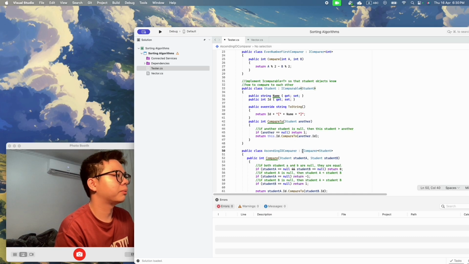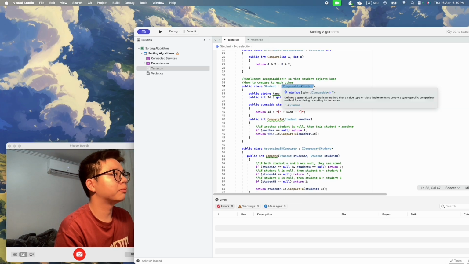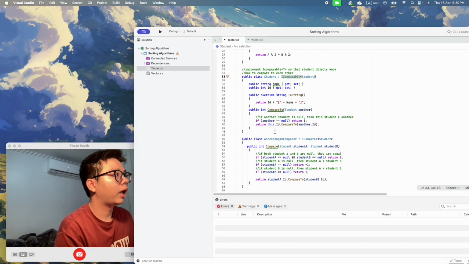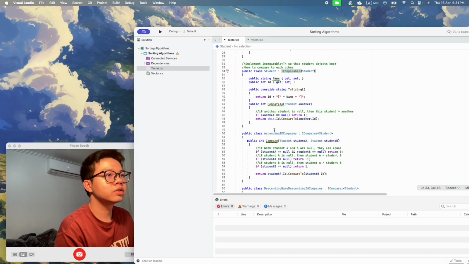IComparable and IComparer are similar in that they make two objects comparable, but the IComparable is implemented within the original class, the student class, and it's usually used to set the default rules for the student object.